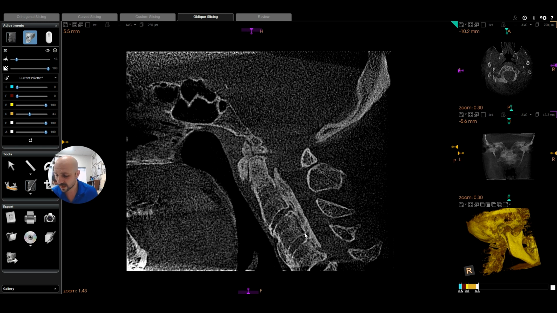Okay? Second reason why it's so important is to rule out fusions. Fusions are when you have different levels fusing together, so stuck together like 2 vertebrae, which shouldn't be stuck together. All right? We could see this one here. This is a unique fusion. There's one in the front, which is referred to as DISH, but then OPLL, which I just went over with you here. These vertebrae are fused together.